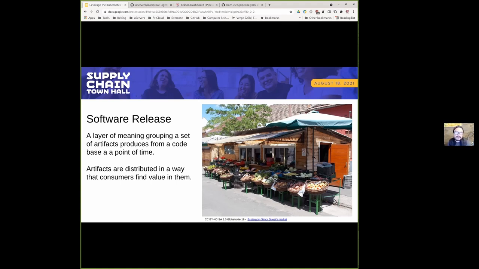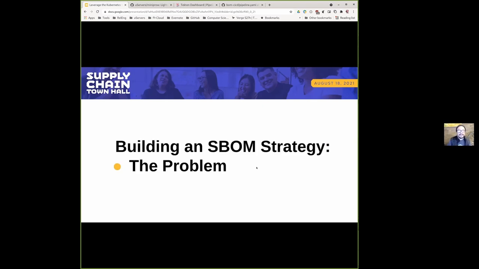So we focused on building a tool that can accurately describe the artifacts that we produce after each release cut. Let me give you an example of what I'm talking about. When we consider building a bill of materials for one of our releases, it makes sense to build a bill of materials that will be most useful for the consumer that will take it.